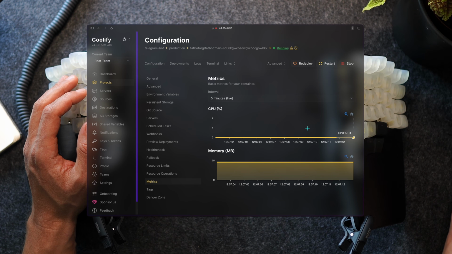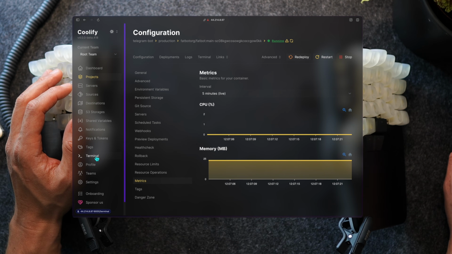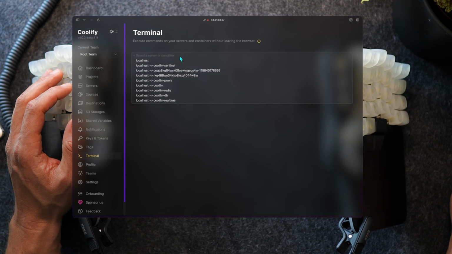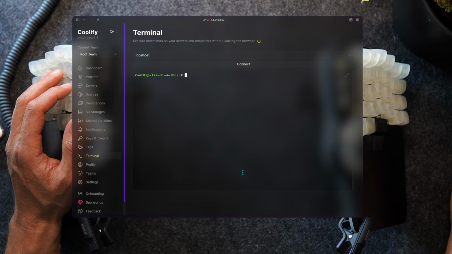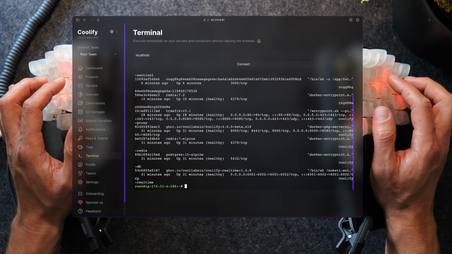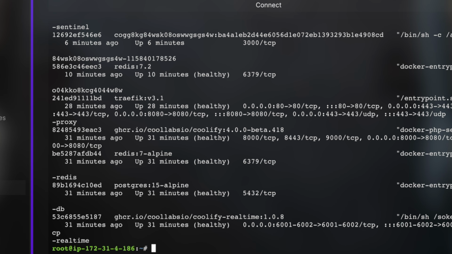If you need terminal access to anything, my preference is using the terminal on the general side menu, where you can literally pick from a drop-down menu an endpoint to get a shell on, including the server itself. Just hit it and the shell opens up. And while we're here, let's look under the system's hood by looking at the running containers. There's a mix of server utilities and my application, so there's Postgres and Coolify objects, a traffic proxy, and others.